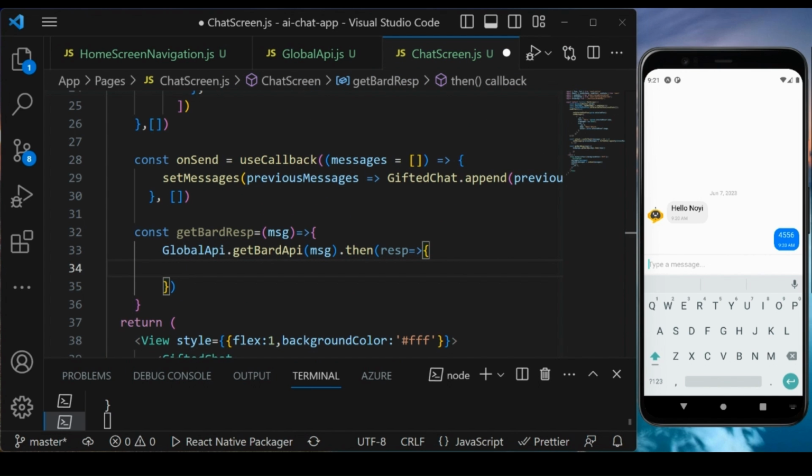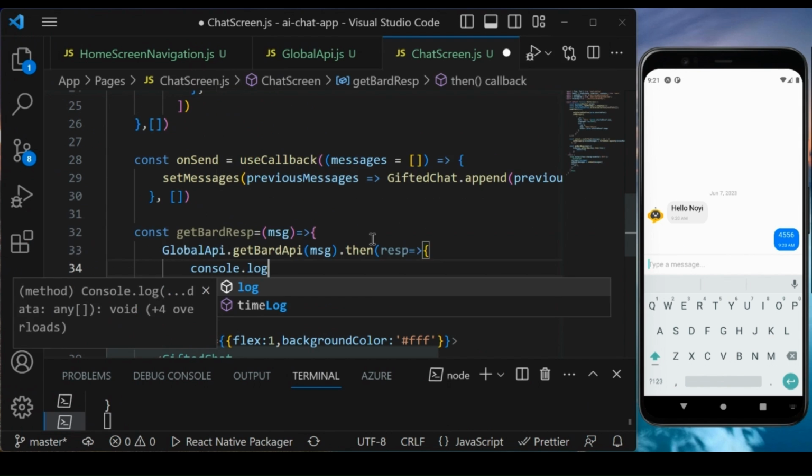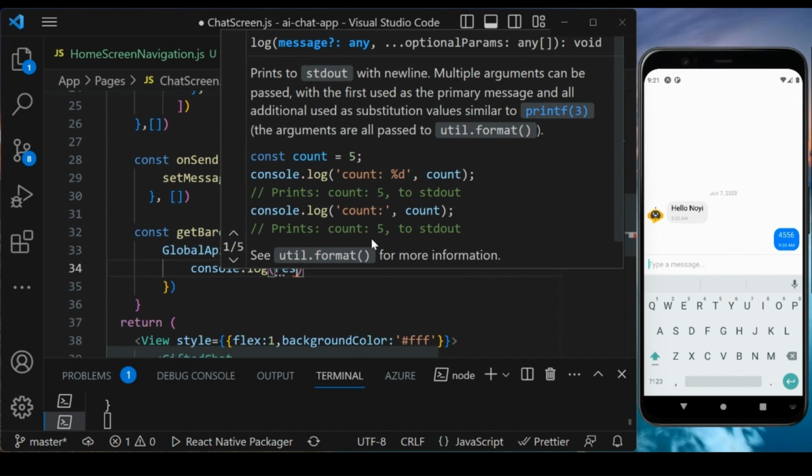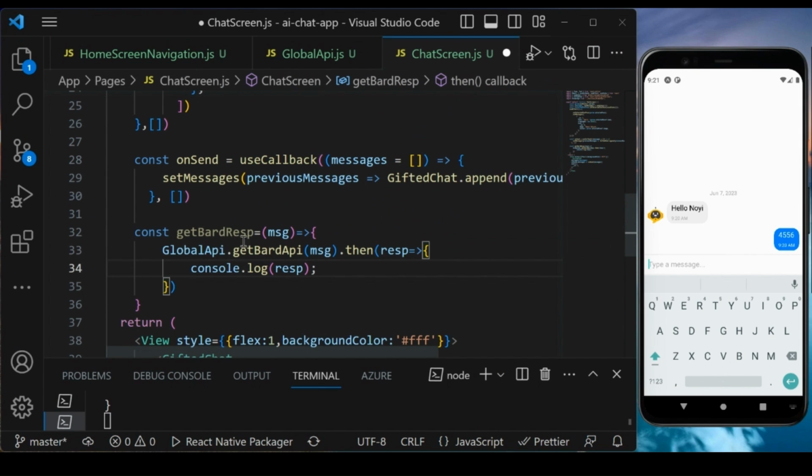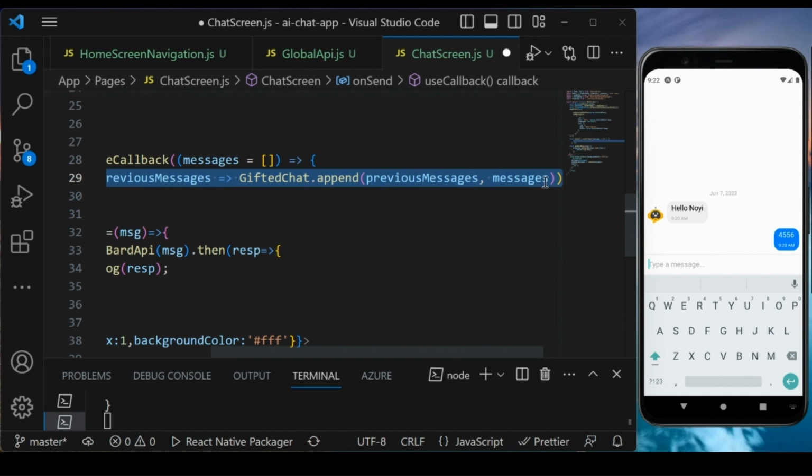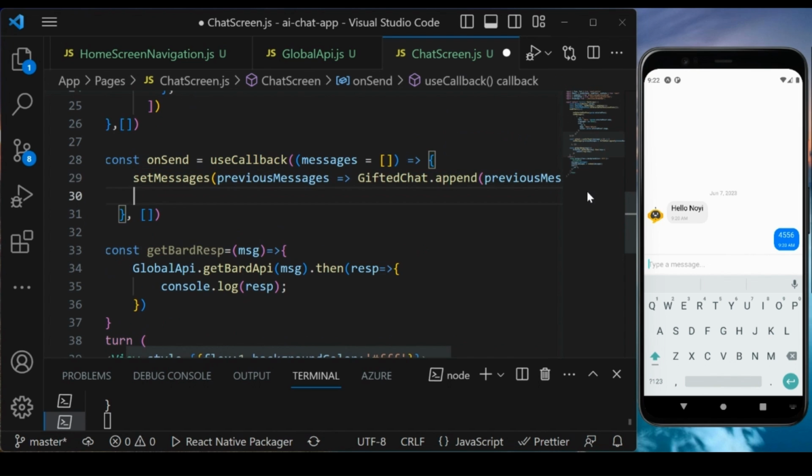For now I will just print out the sample response, so console.log response. Perfect. Now once we get this message, because here we are getting this message, correct?